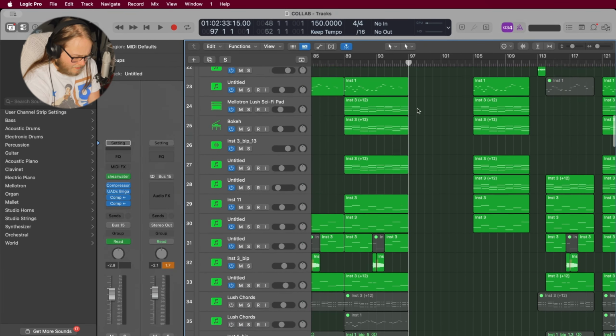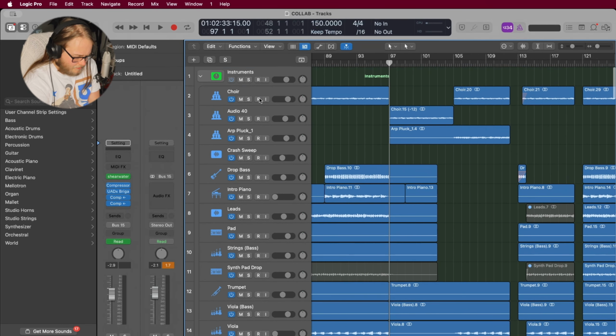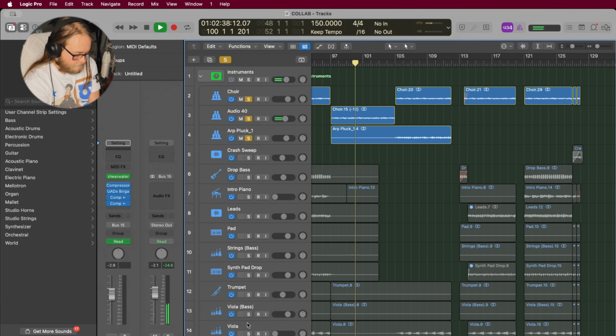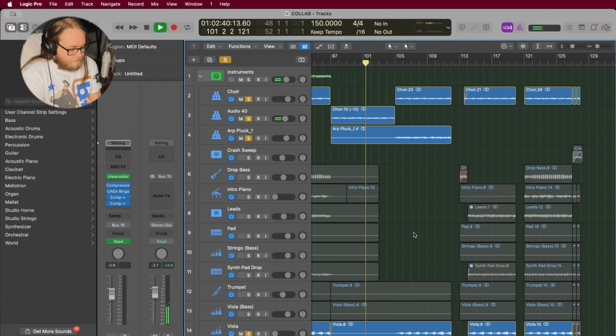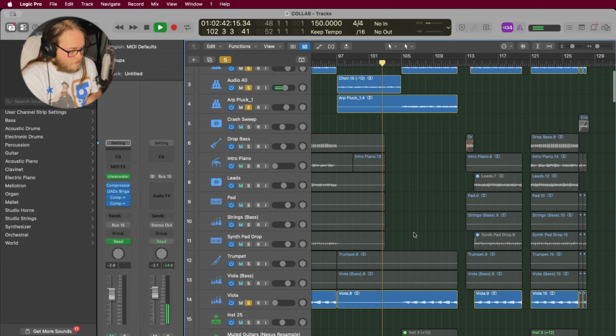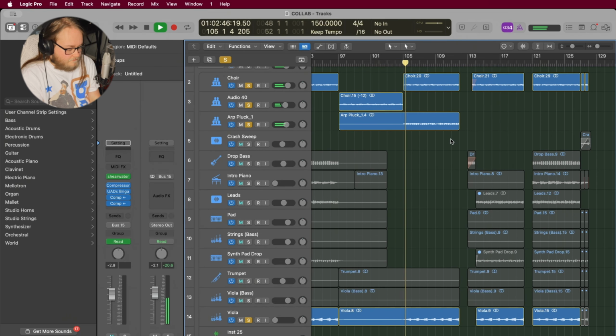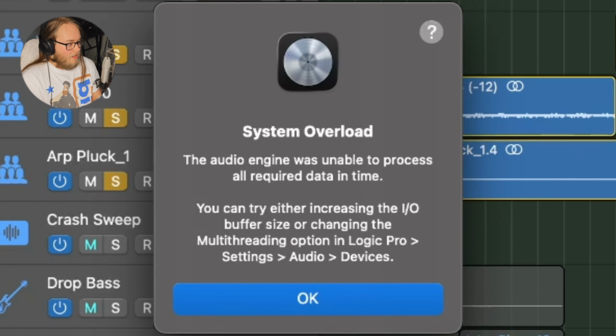So the only thing that's there, I believe, so we have a choir that's pitched down 12 semitones. And the viola's still there. And then we have the arpeggiated pluck that I got sent. Oh my god, Logic loves me, doesn't it, guys?